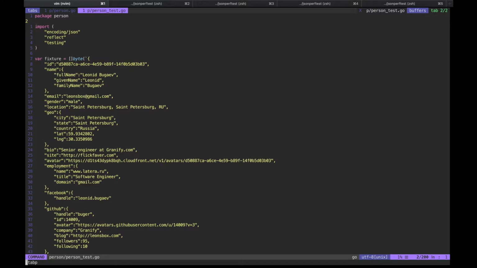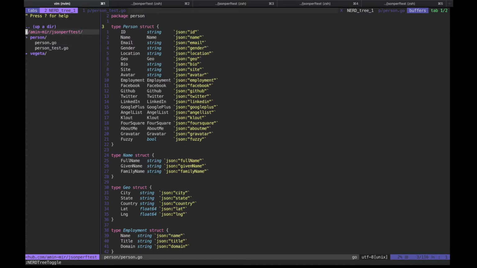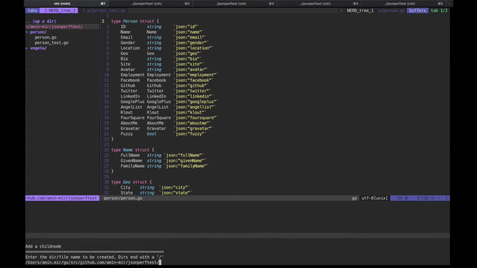Now, let's actually start developing the HTTP server. First, let's create a directory and name it cmd, and inside that, another directory called stdjson, which will be hosting the main.go file.